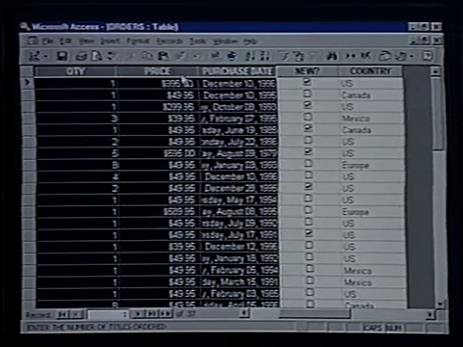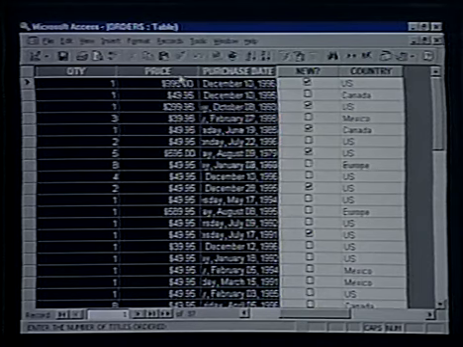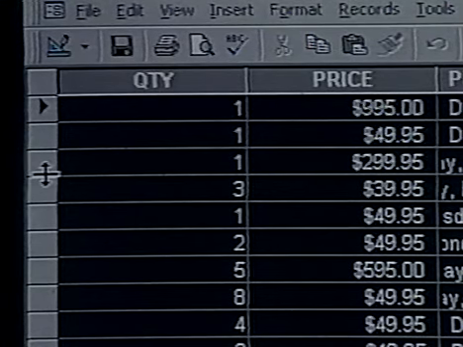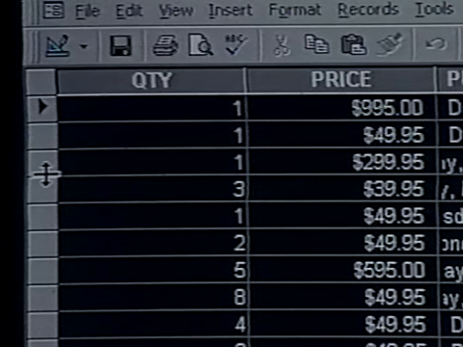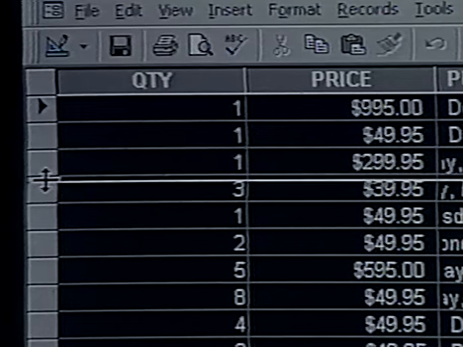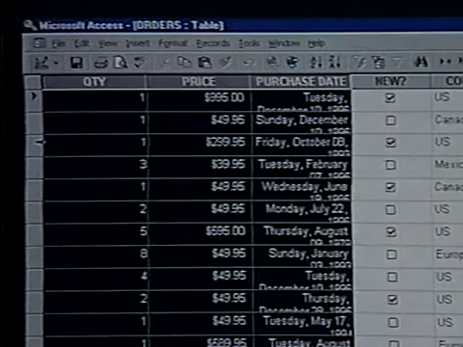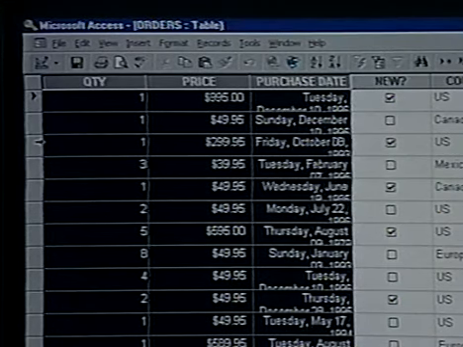To change the row height, move the mouse pointer to the line separating any two record selector buttons. The mouse pointer changes to a vertical two-headed arrow split by a horizontal bar. Hold down the mouse button and drag the icon down to increase the size of the rows. Notice that changing the height of one row changes the height of all of the rows in the datasheet.